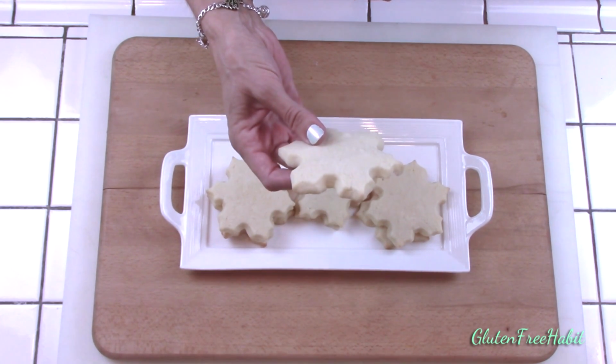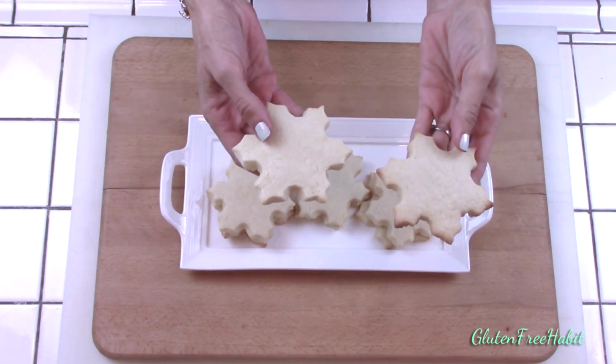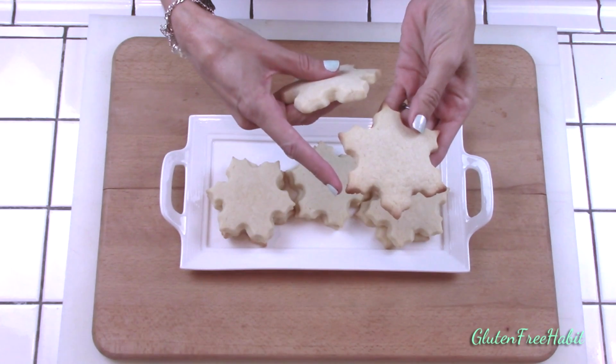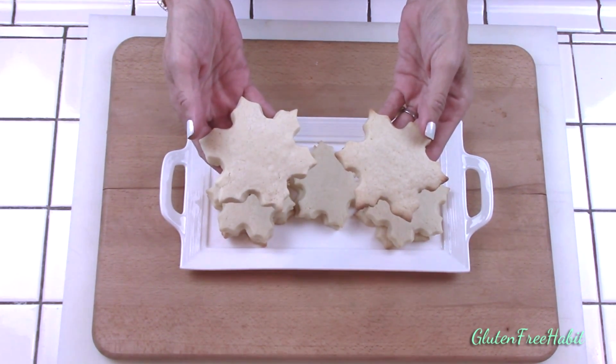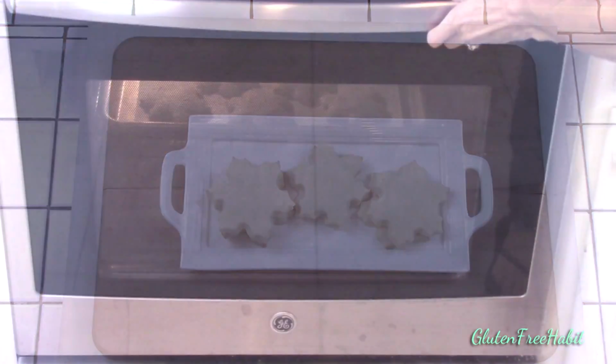Notice that it's not brown around the edges. And here's a cookie that was left in for only about 1 minute longer. Notice that it's browned around the edges. While this cookie is edible, it's going to be a little crunchier and a little drier.